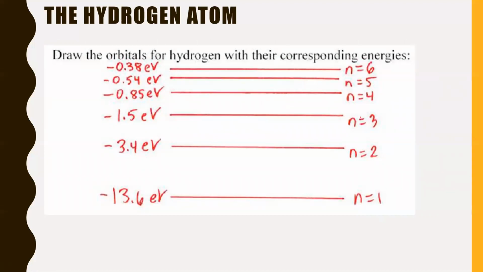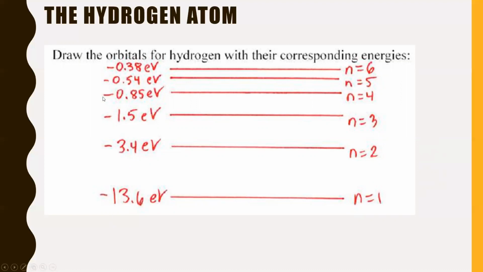So I drew 6 orbitals for hydrogen. N is 1, N is 2, N is 3, all the way to 6. And these were the energy levels. Again, I just pulled this from a resource. It'd be nice for you to jot it down, but I don't think you'll ever not be given this. I'm pretty sure it'll always be given to you in any questions, certainly on a test or something. I'm not going to have you remember this or anything. So, but there it is, right? So those are the orbital levels. And notice, by the way, the energies are usually listed in electron volts. That's just because it's a nicer number to deal with. You know, if it was in joules, it would be some crazy scientific notation thing. But electron volts are just a little bit more comfortable for us here.